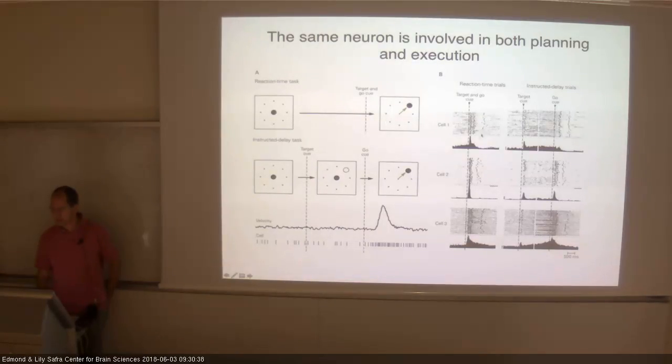So this is the reaction time task, and this is an example of activity in the reaction time task. We have some activity before, and then at one point the target appears and he needs to move, and you see this large response during the movement. But then when you take the same cell in the delay task, you see that there's a response to the visual cue. This is what you see here, and then it continues to respond until the movement, and also during the movement it responds somewhat in this cell. So we have response both during the movement and during the preparatory activity.